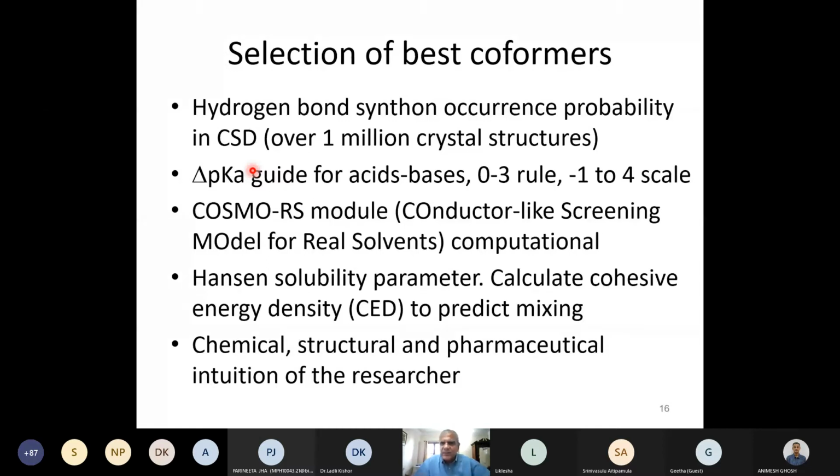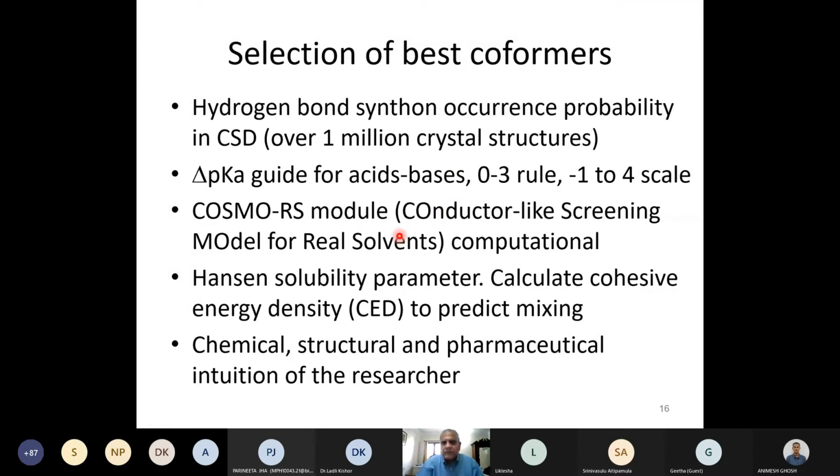So one can use this and then, of course, build on it, as I say, similar to what you would do in a mountain or a jungle hike or a picnic. So hydrogen bond synthon probability, I have already shown you that you can use those numbers, which can be derived from the Cambridge database, which is now over 1 million crystal structures. So you get a large amount of data for the drug of your choice because you have a diverse set of structures in the database.